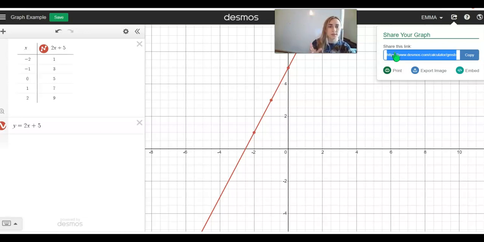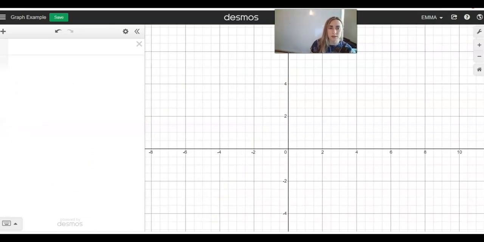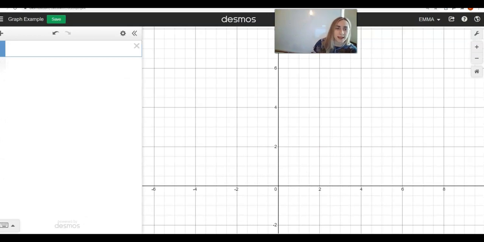So now to get into what I did to create the interactive site for finding the distance that I showed earlier, I'll start fresh with a new screen. My goal for creating that was just for students to be able to see the changing distances between ordered pairs. So if you want a line segment, I would suggest just copying the link that I used, and I'll put that in the description to this video, or even Googling Desmos line segments.